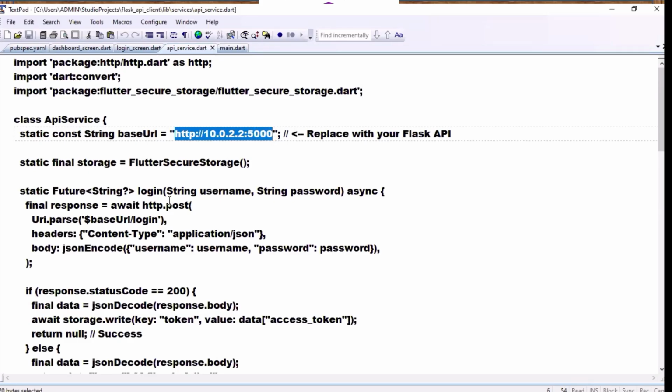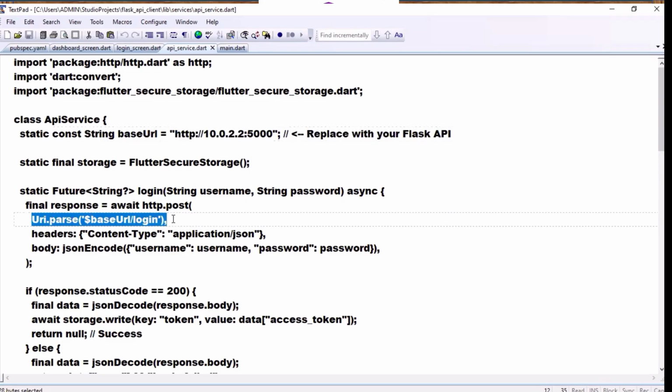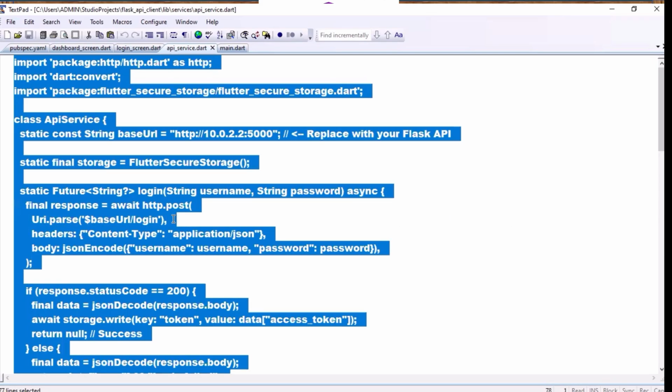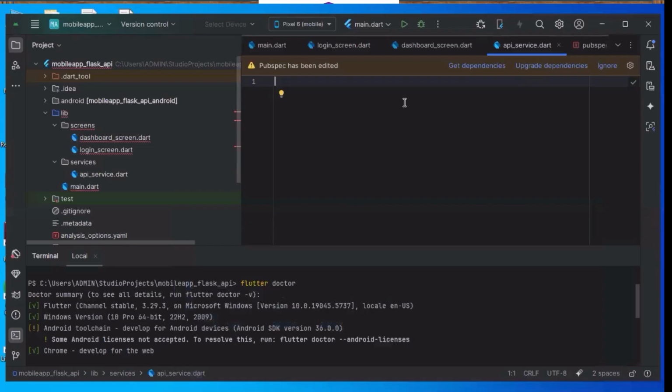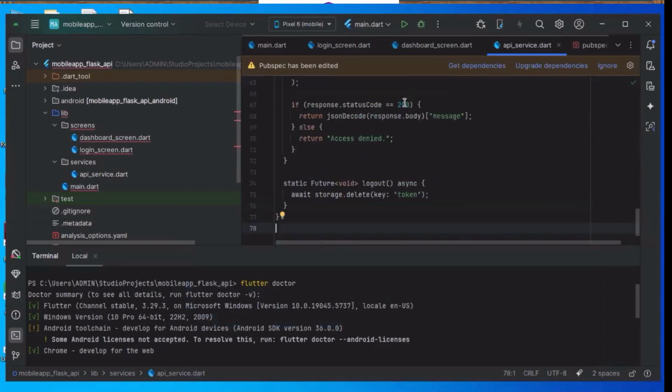Emulator uses 10.0.2.2 address to access RESTful API endpoints. The code in api_service.dart file calls the endpoint of the RESTful API. Recall this file is changed because of the dependencies added to it.